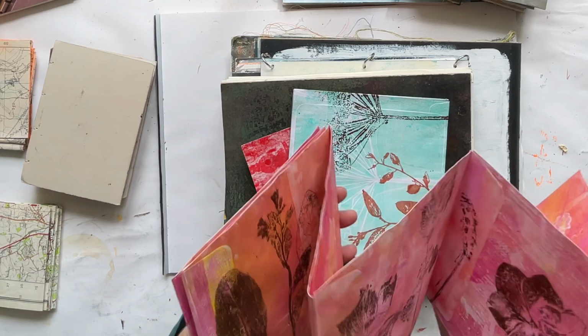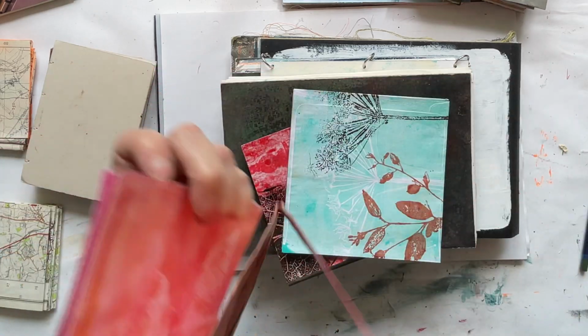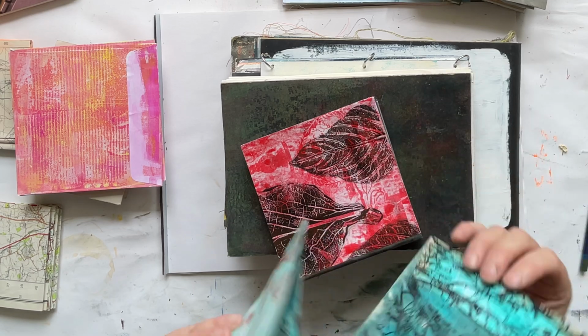So these are very simple. They're just using square envelopes that have been stuck together and then decorated in certain ways and printed on. But that's such a simple, cheap way of making a book. You just need to get hold of some square envelopes. And I did that colourway, and I also did a sort of cooler, more wintry colourway as well.